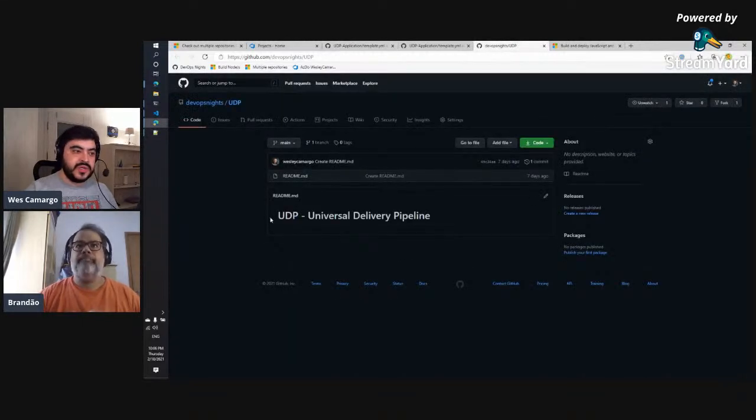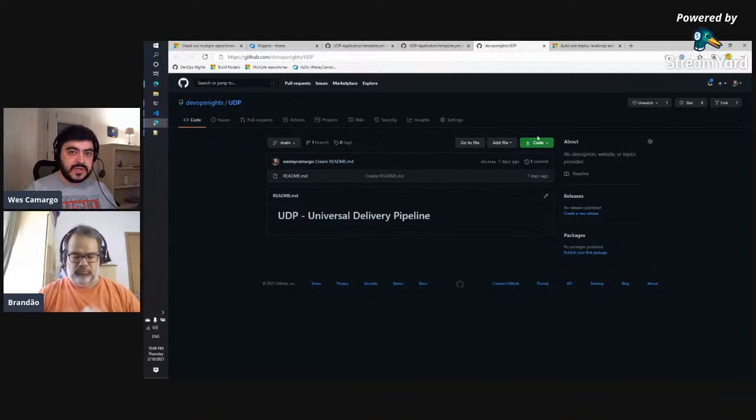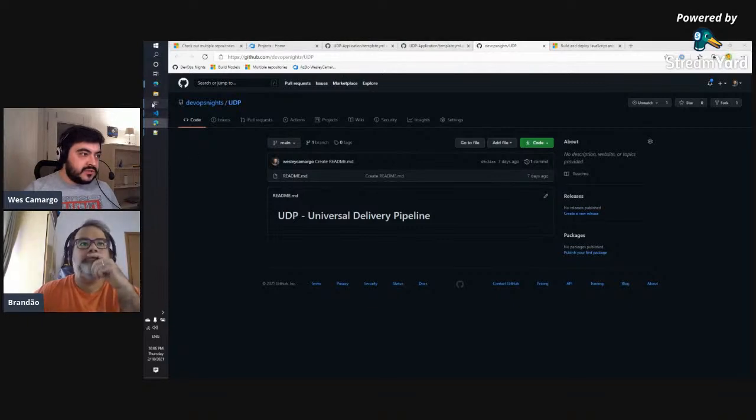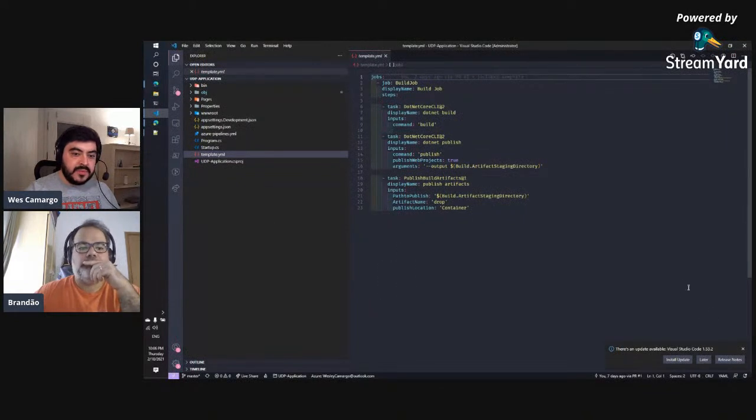That's this UDP. We just have the README there. And then consume this template from an Azure DevOps pipeline. Okay. So let's go there. I have cloned my application.